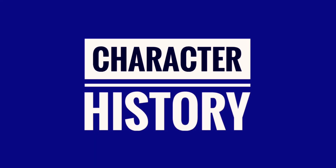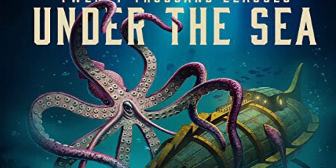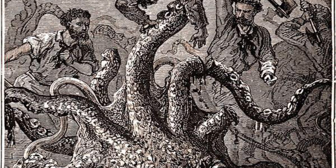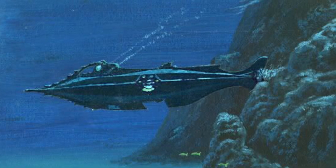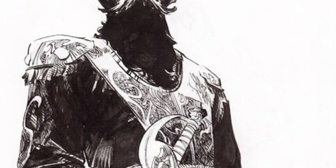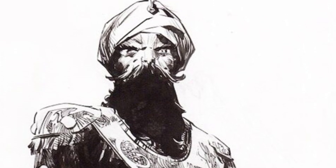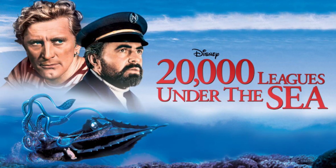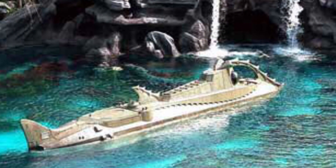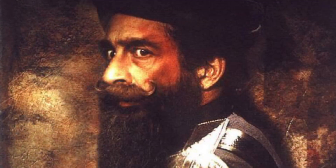For anybody who wasn't born in 1870, 20,000 Leagues Under the Sea is the classic sci-fi novel written by French novelist, poet, and playwright Jules Verne, in which three men set out to investigate a rash of mysterious monster attacks and find themselves falling victim to the same fate. They are rescued only to find out — spoiler alert — that the monster is a highly advanced submarine commanded by the son of a Hindu Raja named Prince Dakar, or as he's more commonly known, Captain Nemo. Most people will probably make the connection with this character through Disney's 1954 classic, 20,000 Leagues Under the Sea, and the discontinued theme park ride, or the character that appeared in the League of Extraordinary Gentlemen.